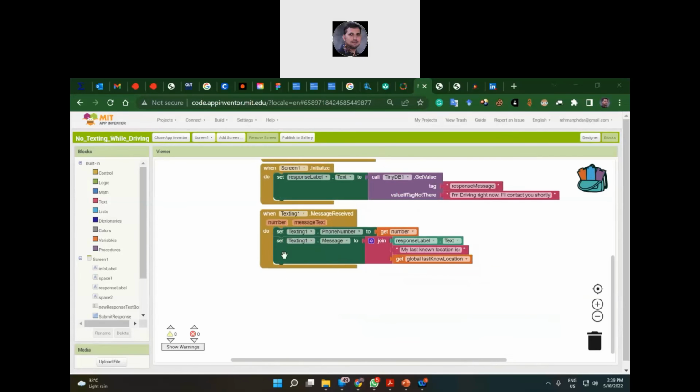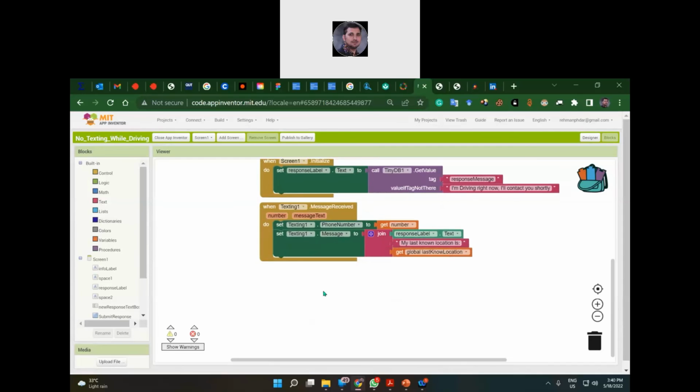Okay, so you see, in this case, when we receive a message, we store the number who sent us the message, and we prepare a reply for that. This one is actually the reply for the same number who texted us. Okay, this is the reply component. But actually we want to see what is in the message, the person who sent us a message, so what is the content of the message? Okay, we want to see that one also.